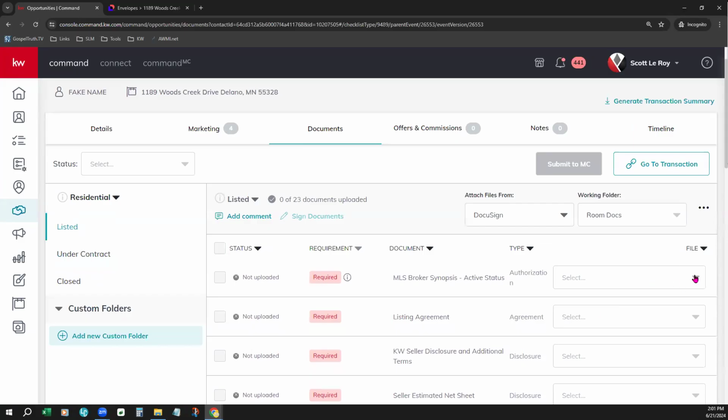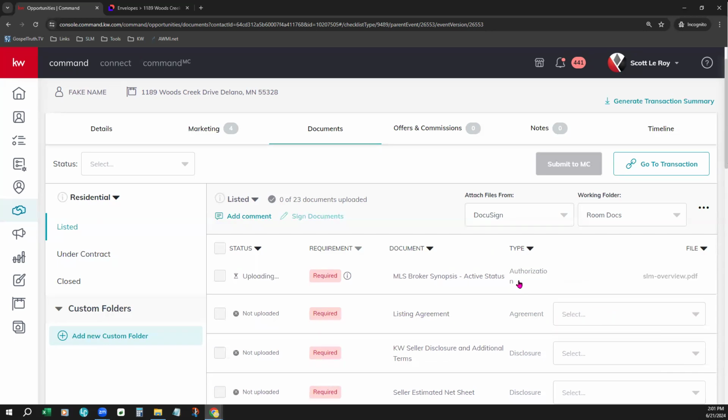And now any signed document that I have in this DocuSign room will appear right here, as well as those PDFs I added. So that's what you're seeing. The forms that I drug into the room, they're populating here. So I can choose one of those. Or again, signed documents. We're not seeing those blank forms because they're not signed yet. Okay. Once it's there, and this shows that you've added a document there, once I've done that for all of these right here, I can come up and submit to MC.